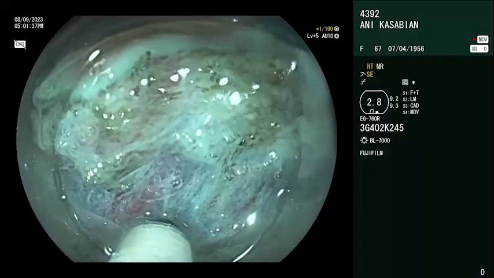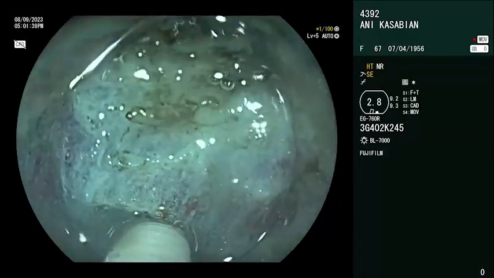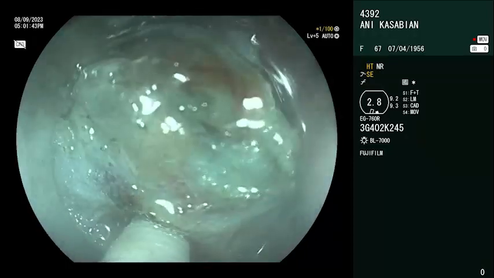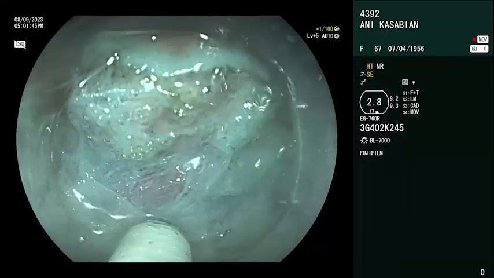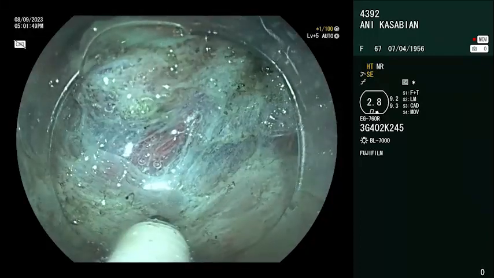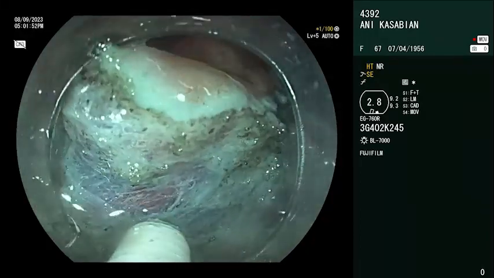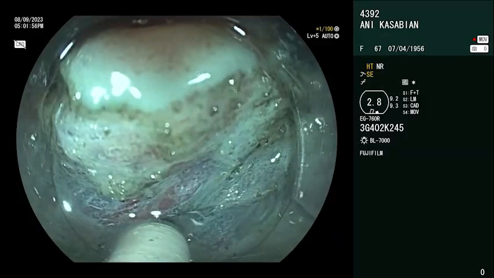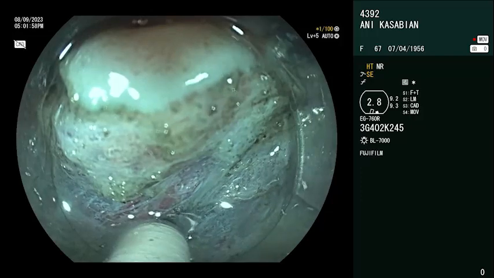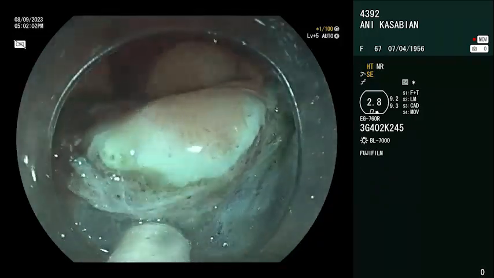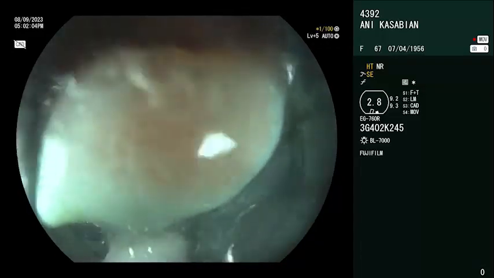Look at this vessel. You can see the muscle just here, the vessel here. You have to grasp from the right. I put the soft coagulation. I am in soft coagulation mode on the right and from the left.